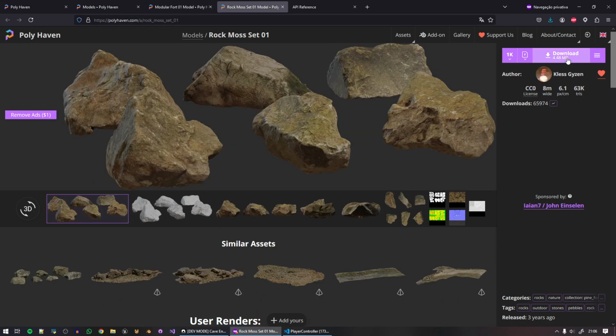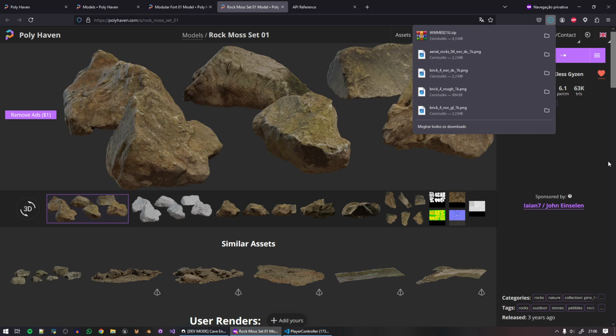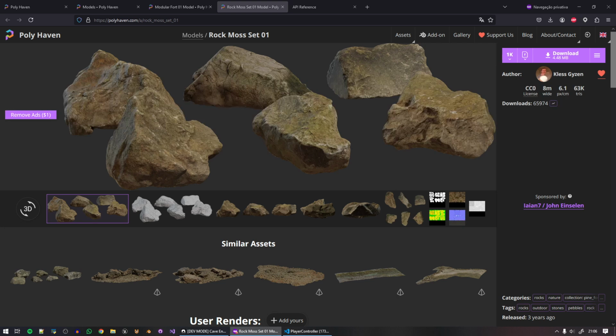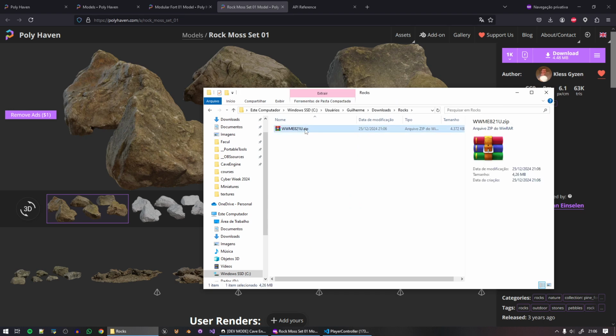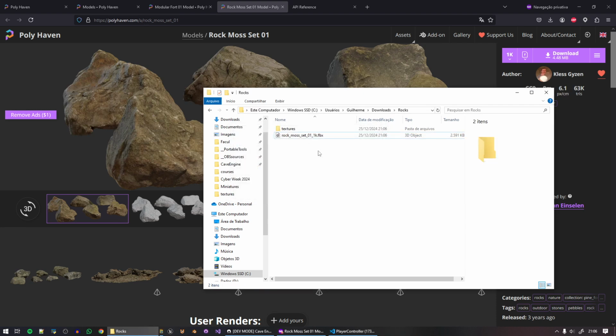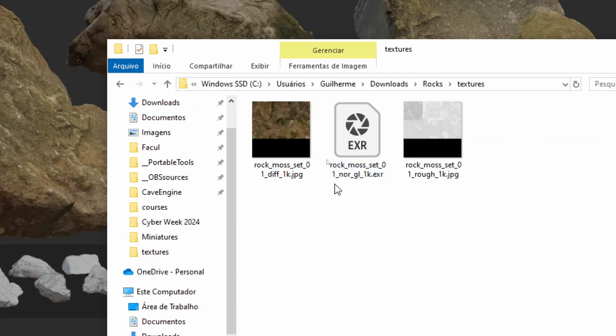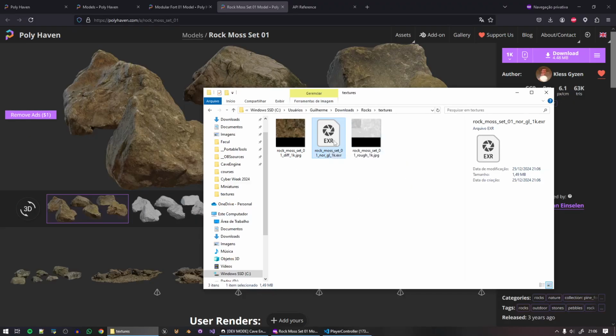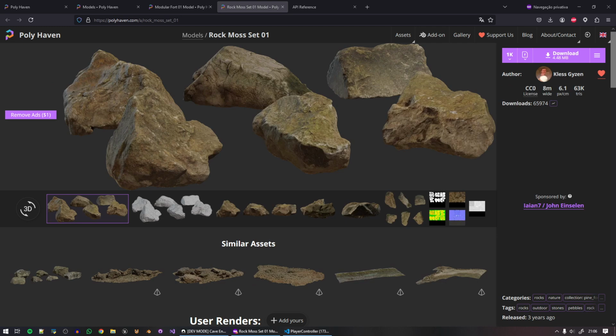Let's start with the rock. And I'll download here. Actually, I already have this downloaded. I'll download this again. Not gonna be the end of the world. So when you download this, let me actually create a folder here just to show you. It will have the zip file, and I'll right click and extract everything from the zip file, and you have the FBX and the textures. Cave does not support this format here, so we're gonna have to convert this into PNG or whatever.